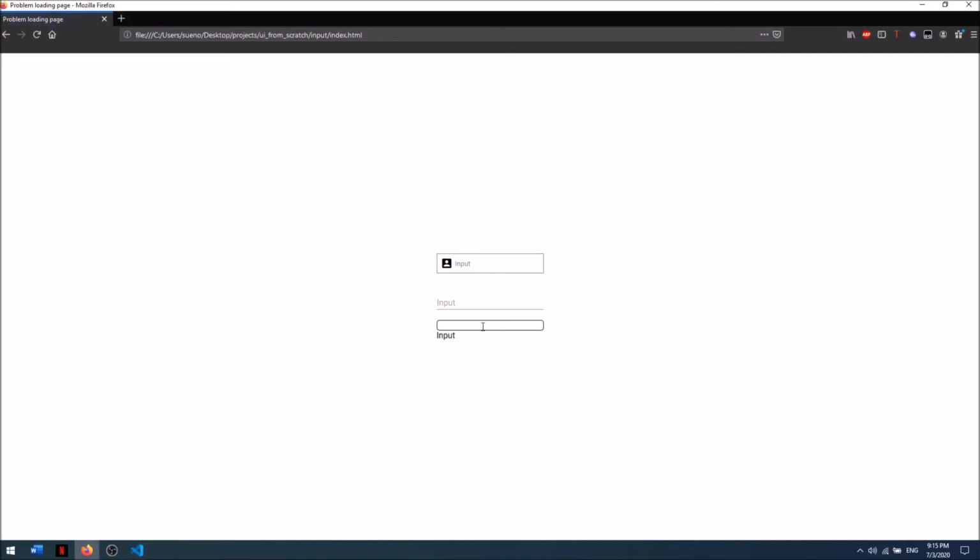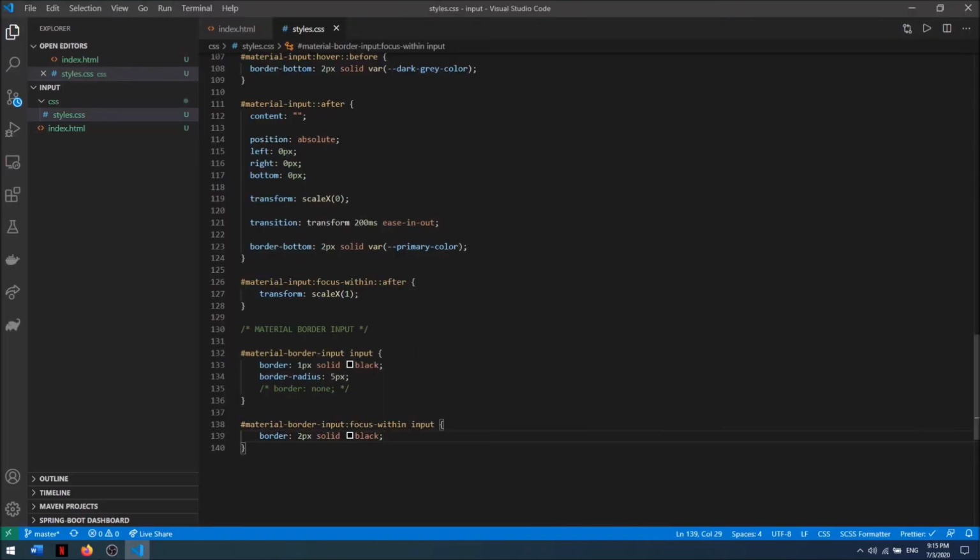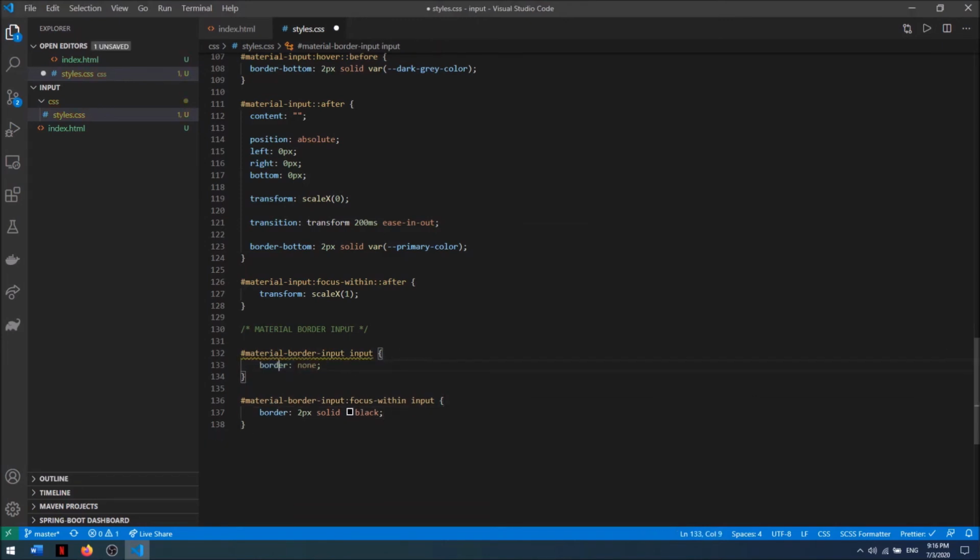Okay, so now if I click inside of it, it will get a 2 pixel border. Oh, but what is happening? The whole layout is changing. That is not what we want, because this is not looking nice, and I don't think it is good performance either. So instead of using the border of the input, I'm going to use a before and after element, and I'm actually only going to use a before element right here, and I'm going to use position of absolute, so it won't recalculate the layout anymore. So I'm going to remove those two again, and I'm going to keep my border none, like so.